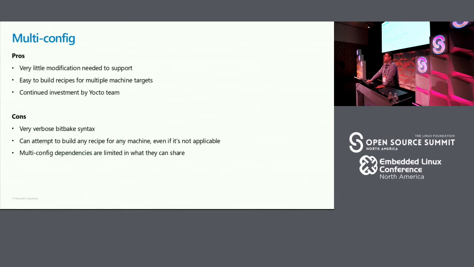So we ran into a couple problems. We had a good example: a static library that was for our firmware only. Okay. And so it was some bare metal code. And we ran into a problem where people would run BitBake by default, targeting the default machine, which was Linux in our case, and it would try to build it for the Linux environment and fail to build. And the reality was that was just never even applicable. It was a misunderstanding by our developers, but there wasn't guide rails to stop them and give them a clean warning of this isn't applicable versus here's this GCC error because your libc doesn't link correctly.